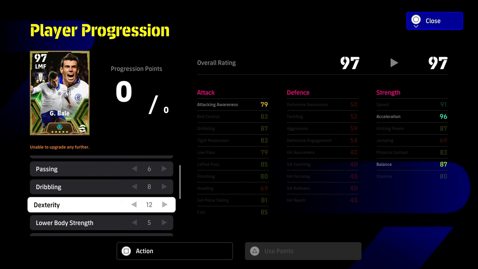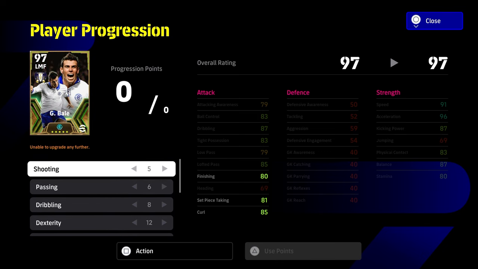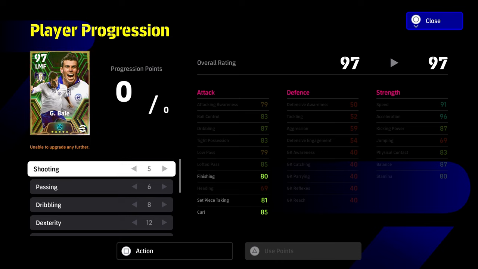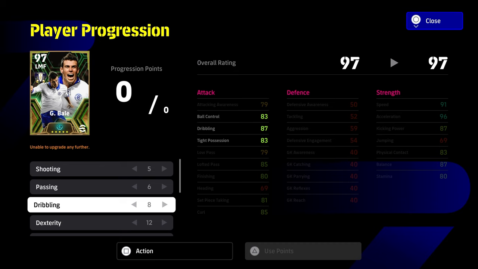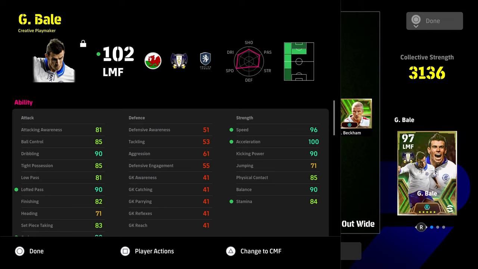That's the build, 5, 6, 8, 12, 5, 2, nothing into defending. The aerial strength is going to be at 85 for physical contact, and the jumping you won't need too much. Now, if you want to make a slightly different build for an SS, or you want to train him as an AMF, I would definitely take a few off shooting and passing and get his dribbling, get his tight possession to 90. That's where I would go with that. So take it out with shooting, passing, and aerial strength and pop it into dribbling until you have 90 tight possession, basically. We've only got 85 there.